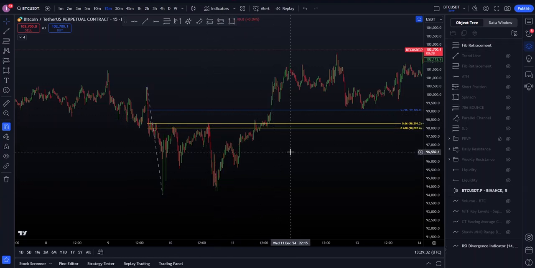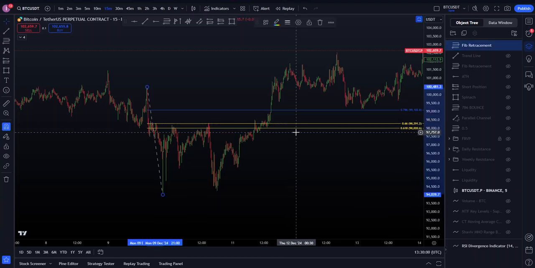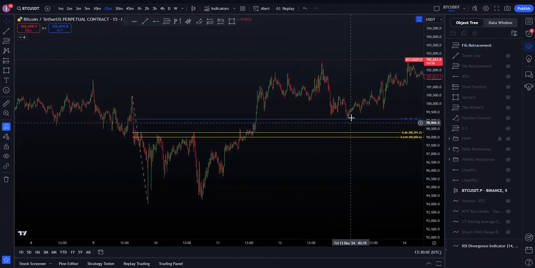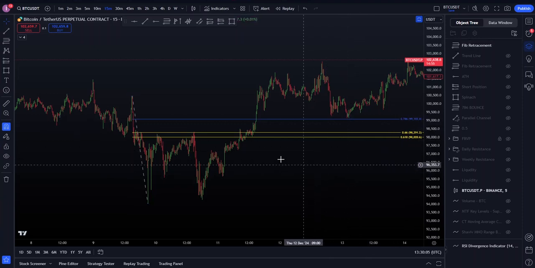So that's why you've got to use confluence factors, such as other aspects of resistance or support, or even stuff like RSI divergences, money flow indicator. There's loads of different things that you can use in conjunction with these fibs, but I'm not going to go over those today. I'm just going to go over actually pointing out how it can create these good opportunities to get into these positions. So that's good. And even further down, you can see that it's bounced pretty much on par with the 786.